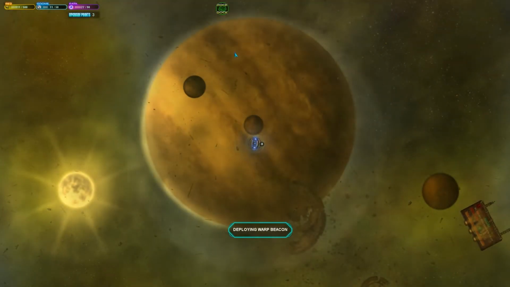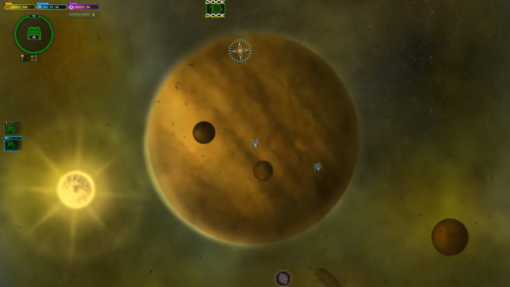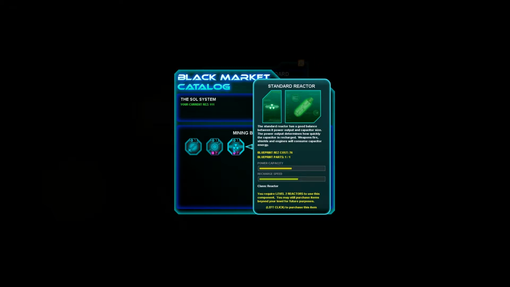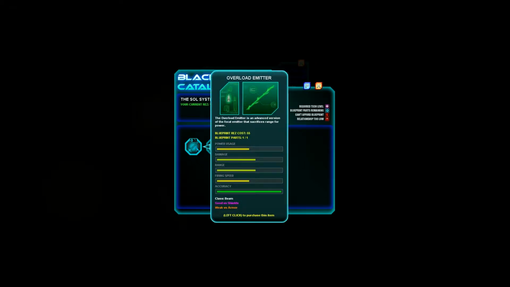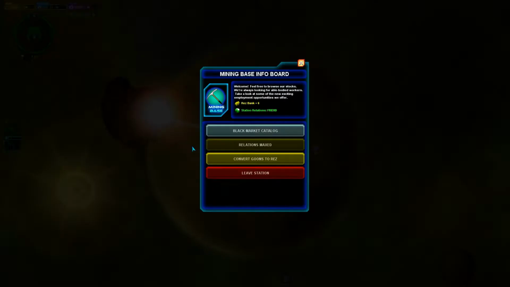I did not use my res on ship upgrades because I want to see what I can buy. I have lots of res, and plenty of goons. Black market. So we could buy a standard reactor, which is useful, but I don't think it's that useful. And we already have an overload emitter, I think. I don't know why I'd want this. I just don't get it. Why does it have the ability to buy an overload emitter when we have one? Is ours a trashy overload emitter?